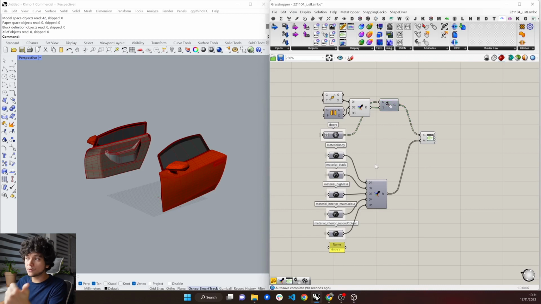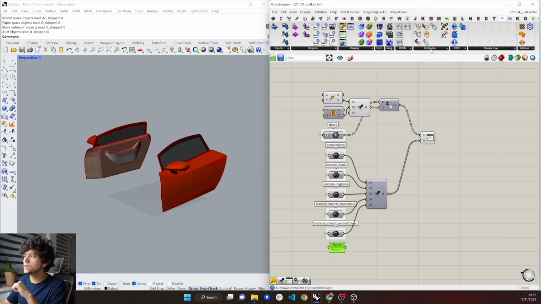So now we have materials already, we have transformations already, but what if I also want to send the name? We saw in the ThreeJS viewer that we had these names in the objects, and we also want to attach these names to our geometry. If that is the case, then we have to use the attribute system of the ShapeDiver plugin.